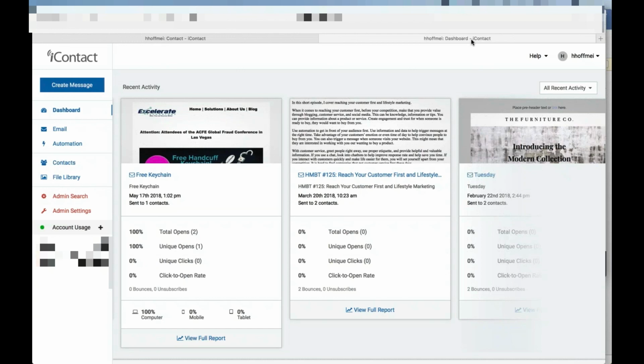So I have another question here, and it's, can you have a happy birthday email? So I think the question gets down to, is there any way to automate an email to go out to a larger list for specific times throughout the year? Yes, it is feasible to send birthday emails through iContact.